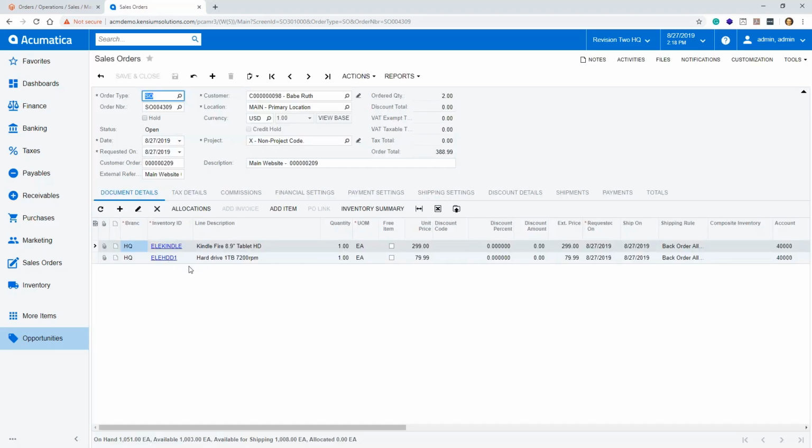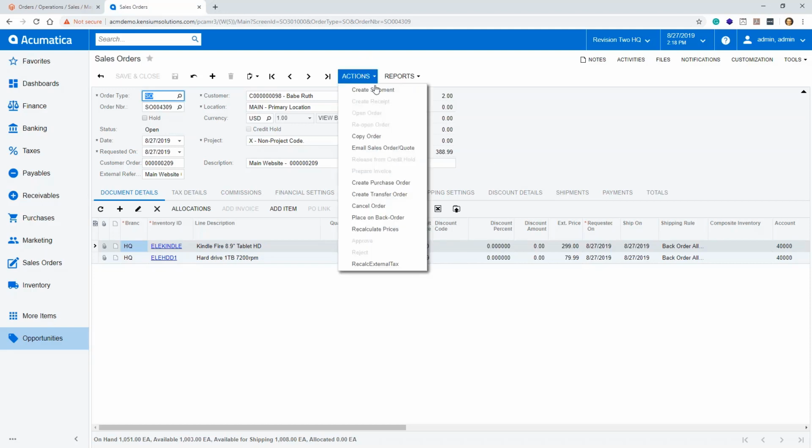And here I could potentially adjust the order, add another line item, change the shipping method, make sure that a promo was accounted for. Acumatica allows for flexible discount codes, and you can track whatever your marketing team can come up with as far as promotions, whether it's BOGOs or buy one, get two free. All of those we can track and keep up with through our connector and into Acumatica. So from here, I can go ahead and create the shipment.